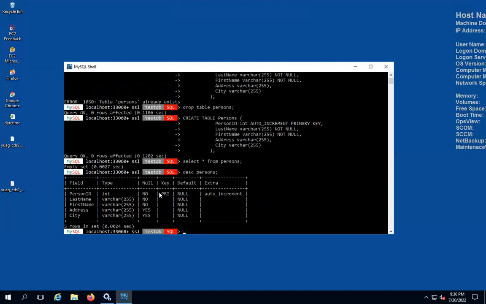Person ID, yeah, it's auto increment. It's a key. It's not null, and address and city can be null, can have null, but the default value, that's right. The default means if you don't provide any value, the default is null. But since they are not nullable, if you don't provide a value, you get an error.